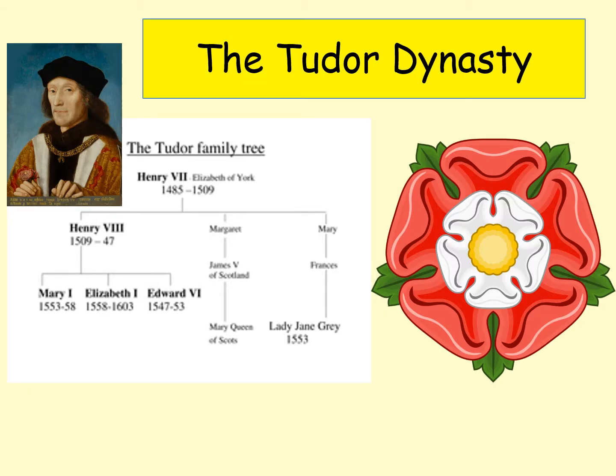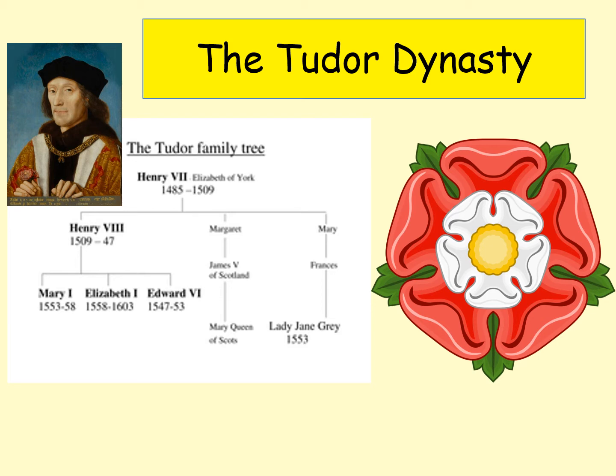Elizabeth I can be seen on this family tree. She was one of the Tudors, and you can see here where she fits in. She was the daughter of Henry VIII. But if we take it back to where it all started, the Tudor dynasty started at the Wars of the Roses. This man, Henry VII, was able to win the Battle of Bosworth Field and win the Wars of the Roses for the House of Tudor. They defeated the rival family, the Yorkists. The Yorkists were represented by the White Rose of Yorkshire, and Henry Tudor by the Red Rose.